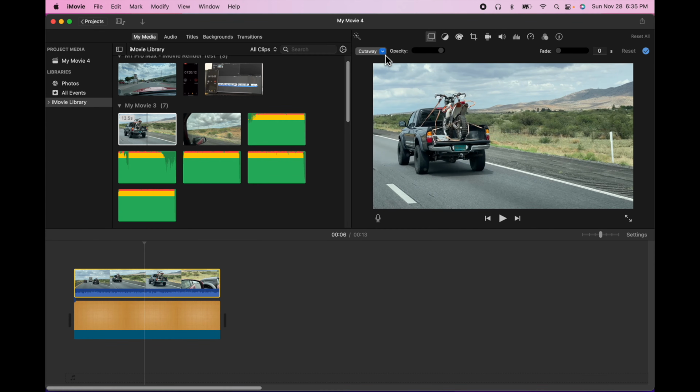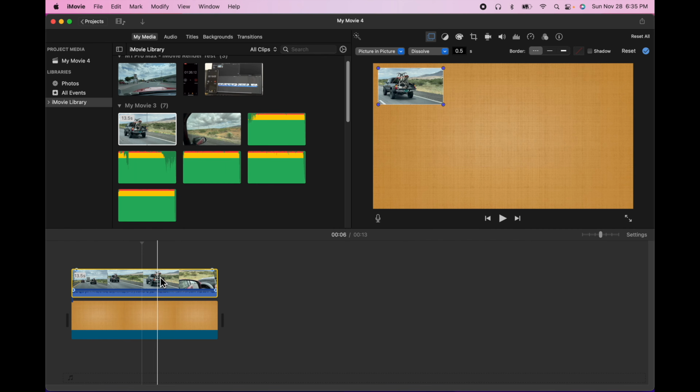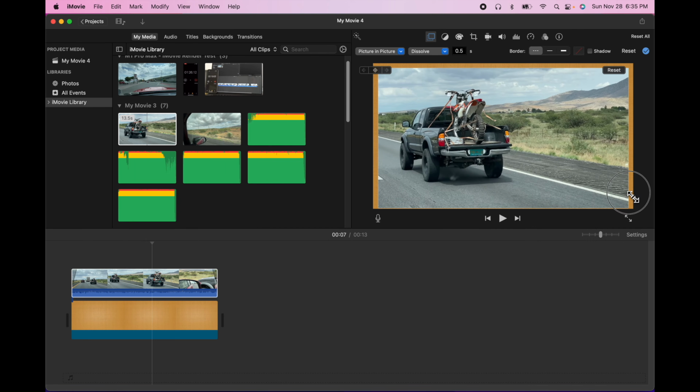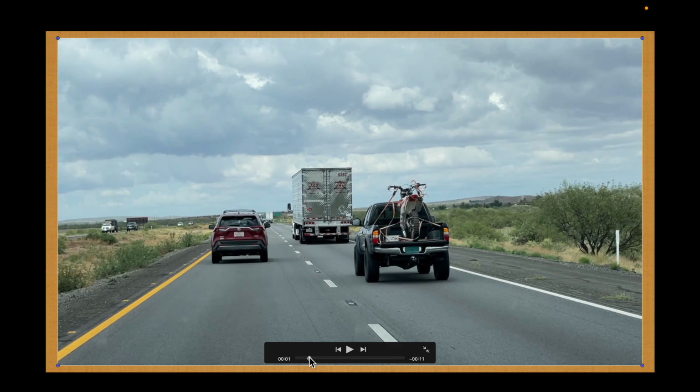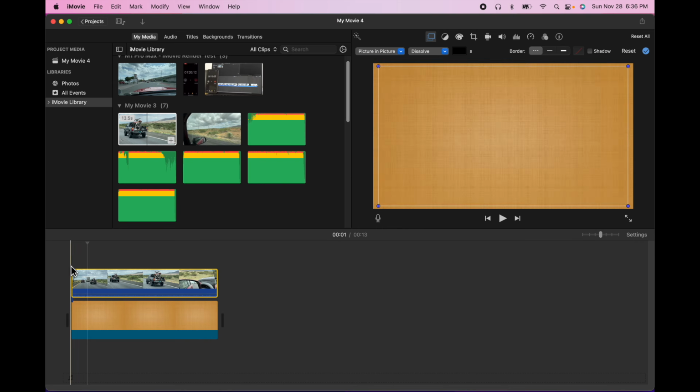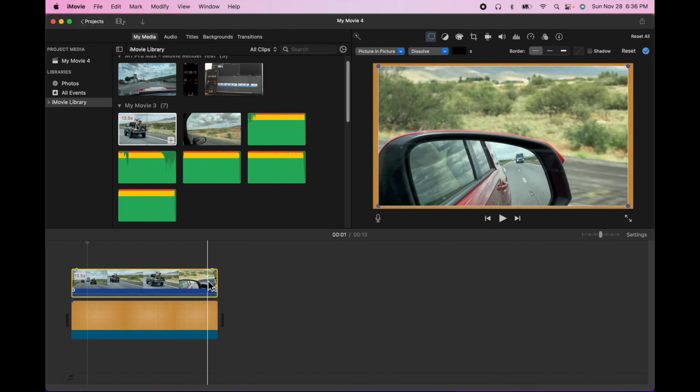We're going to go to this drop down and go to picture in picture. And from here we can set the size of our overlay, our video overlay here. And we'll make it as big as we'd like. And once you start moving around, you'll notice you have guides that kind of tell you exactly where the center is. Okay, so you can see we've kind of accomplished what we were trying to by putting a frame around our video. And at this point, for this simple project here, we can actually just export it.